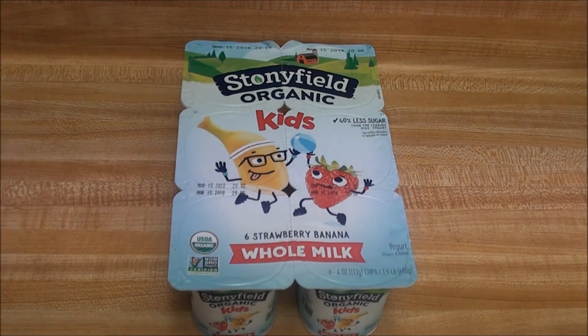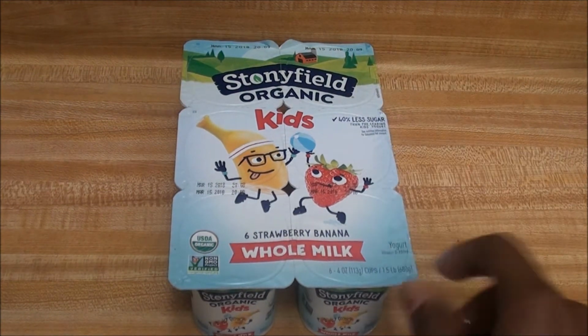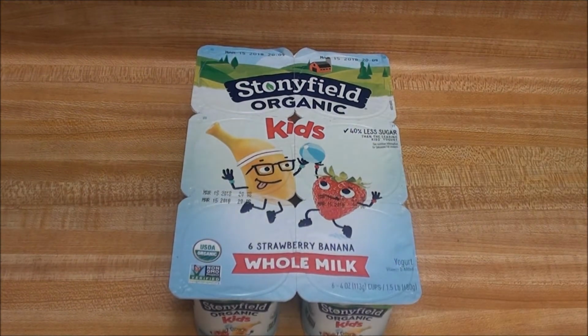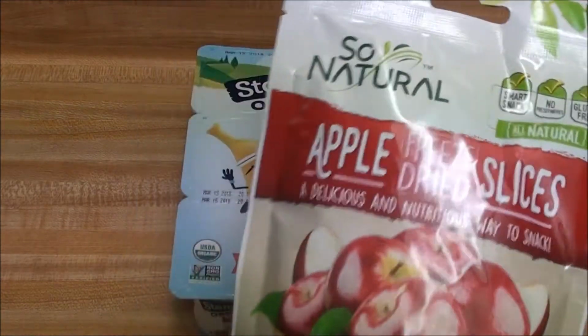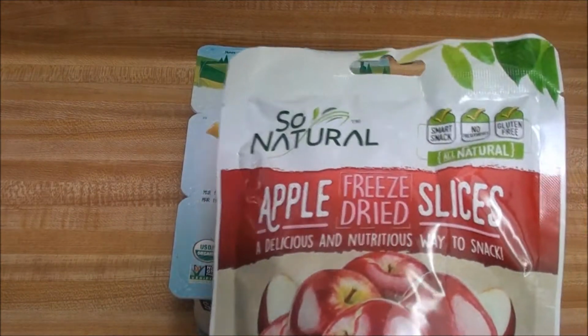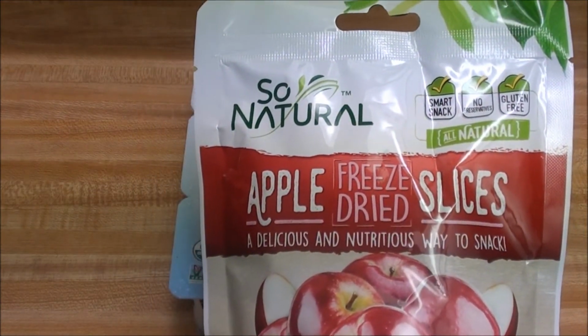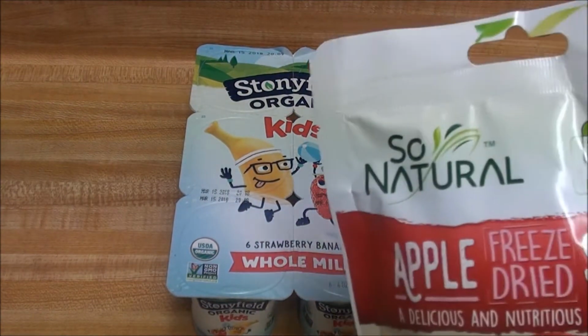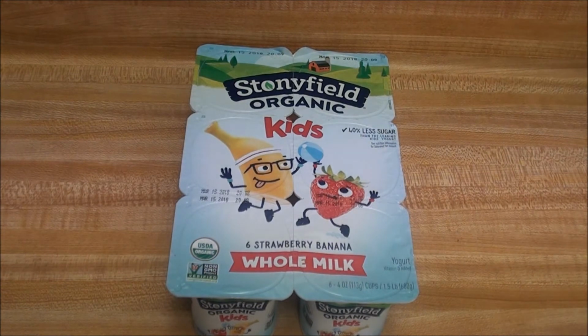What you'll need is 3 of these 4 ounce cups. You don't use the whole thing, just 3 of them. And then of course some dried fruit. You can use whatever dried fruit. This recipe actually called for just the strawberry kind, strawberry dried fruit, but you can do whatever you want. And parchment paper and a pan, and then you freeze it for a couple of hours, and that's basically it. So let's go ahead and get started.